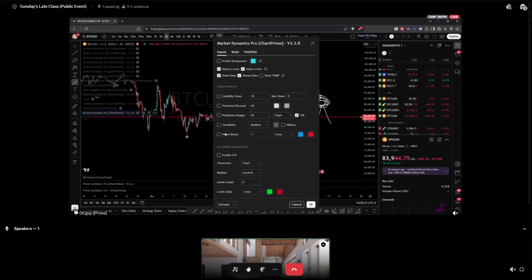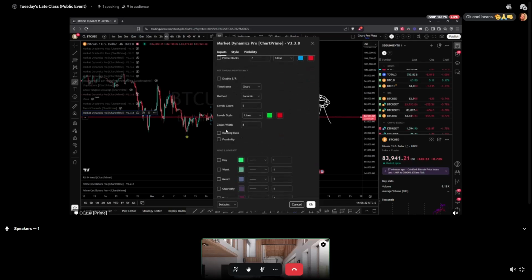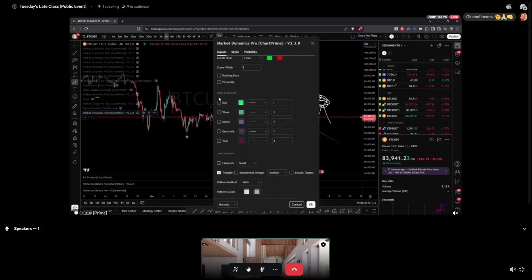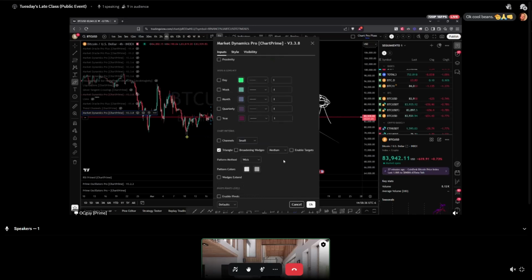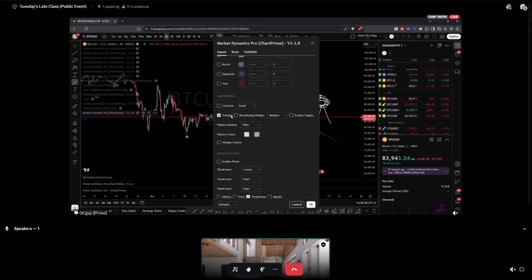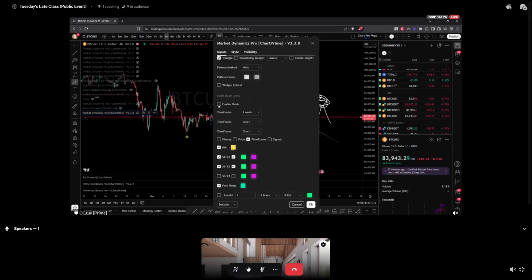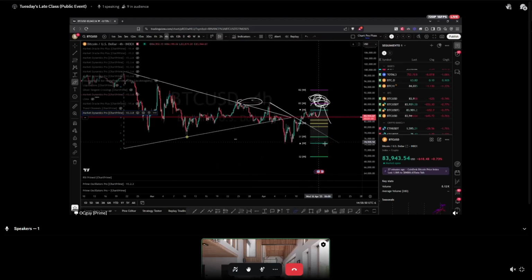So let's go for maybe a trend line. Let's go for big, right? And let's just make them very bright. There we go. And then maybe we can do some highs and lows, right? Or we can do some triangles, big or even micro, just in case I'm missing something. And enable pivots. Time frame, that will be it. I just click OK. And then I have a new setup.